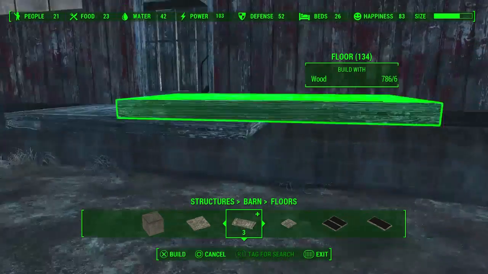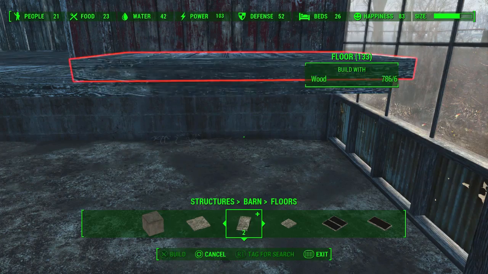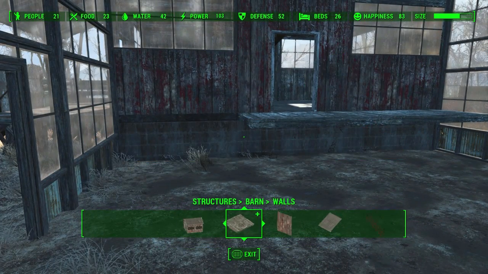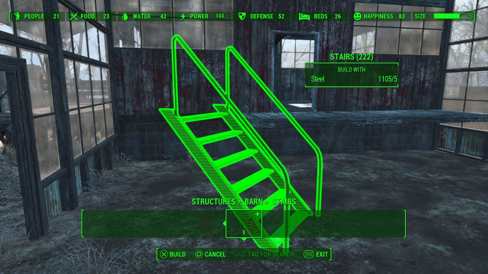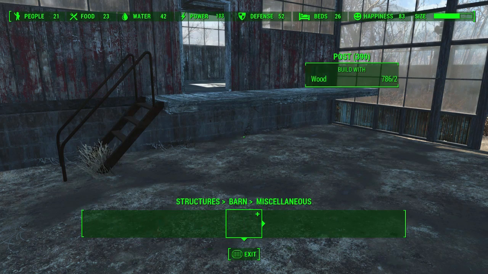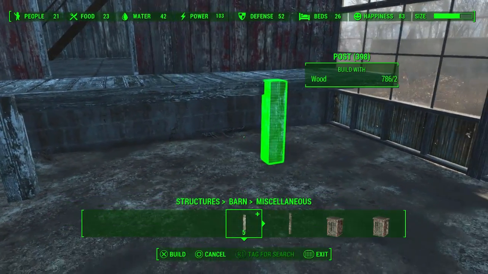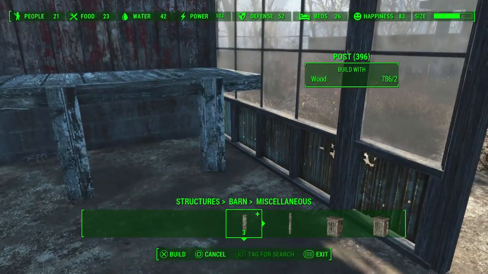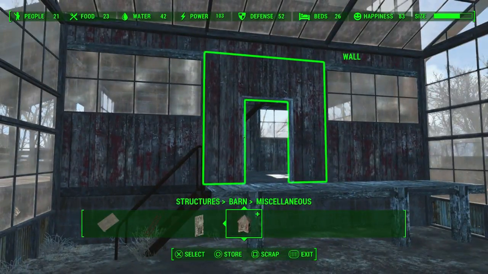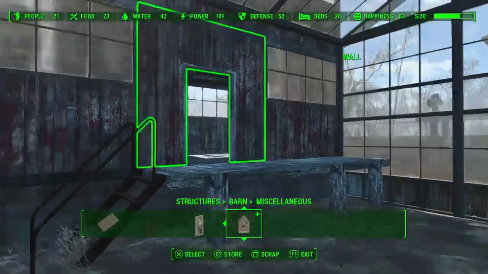Let's do a little... There we go. Let's do a little sort of deck thingy. And a stair. Just a stair there. Some supports. Yeah, that's good enough. Doesn't have to have billions of supports. And then we can plant food in here.